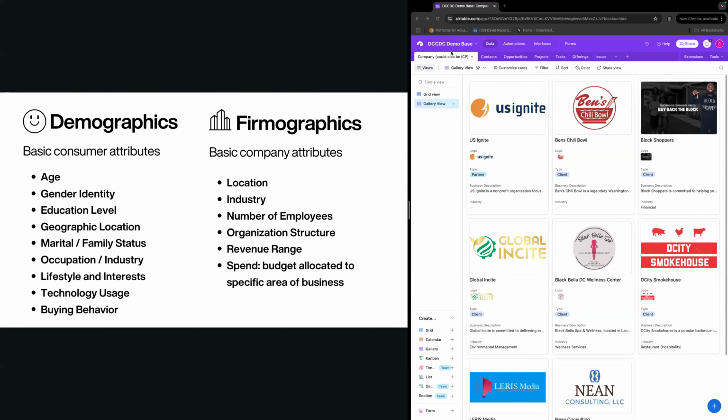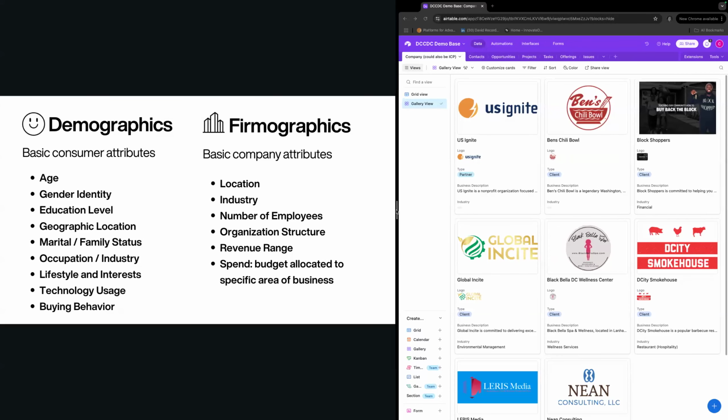I was going to save this for the end, but we're going to talk a little bit about it now, and we're going to talk about it more in depth at the end. But just a quick overview. This is an Airtable base that I built for this lesson. Inside a workspace, this is one giant workspace, and these are different bases that hold different information. They're kind of like spreadsheets on steroids, and we'll tell you at the end why we selected Airtable.